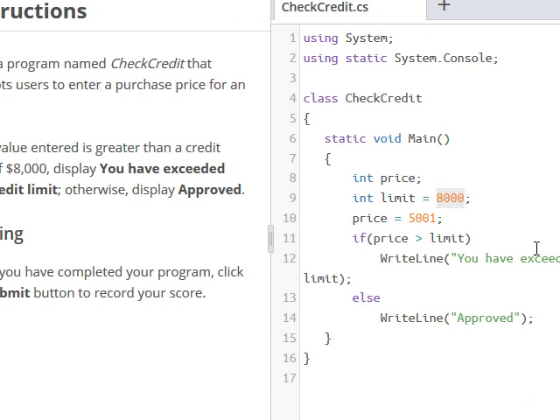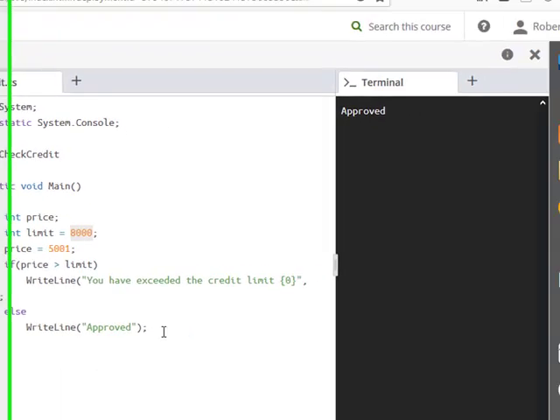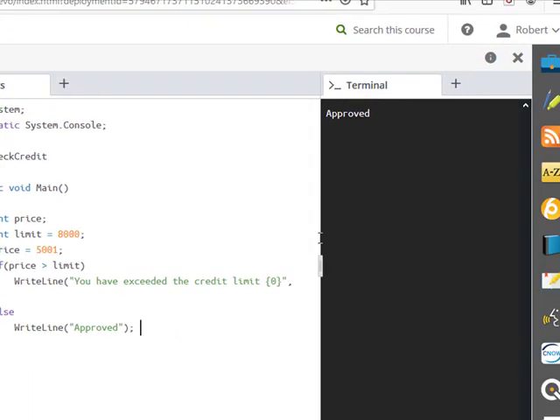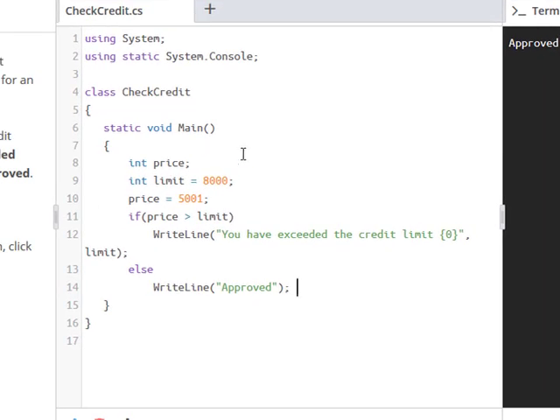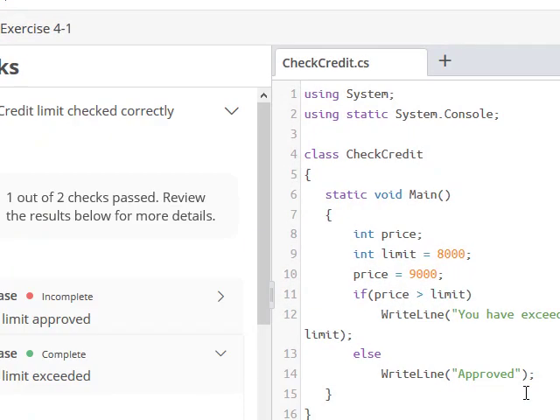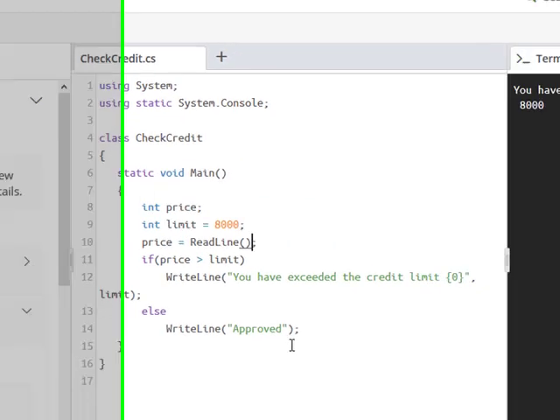Now, in a real world, I probably wouldn't have these as integers. I'd probably have them as floats or doubles, which means I could put a decimal value on there. But let's see what else. I'm guessing it won't like this. It probably wants a little more than this. I'm going to say the price equals, but now I'm not going to hard code it. I'm going to wait for input from readline. And readline will take the input, but it's not going to like this.